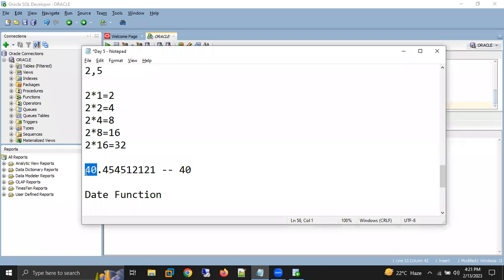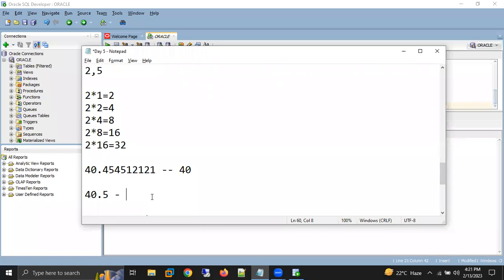It is not rounding to the nearest value. Let's say an example: whenever I need to pay in Indian rupees, let's say we have 40.5, 40 rupees 50 paisa. How much are you going to pay, Vamsi? 40. Are you paying 40? Are you sure? You have 40 rupees 50 paisa. In Indian rupees, I'm talking about.